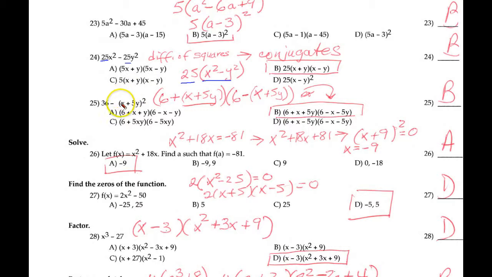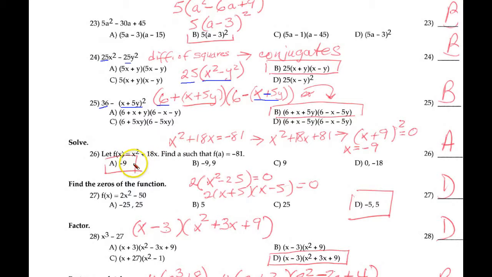All right, here's a tricky one too. This is a perfect square, and this is a perfect square. And you have the difference. So it'll be 6 plus this, 6 minus this. And then here you can just take away those internal parentheses. And then here you had to distribute that negative. So the x is negative, and this one becomes negative. Again, a little tricky.